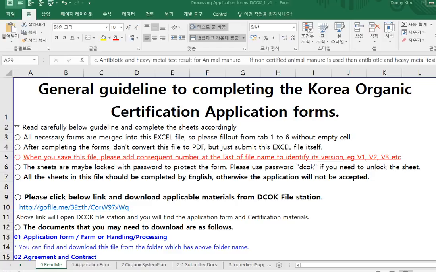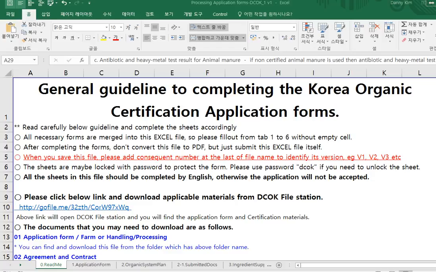So in order to certify the processed food or the final packaging of the organic product, which will be certified for apply for the Korea Organic Certification, the operator might need to complete one for the processed food or the handler, and then the other one for the farm and the agricultural product.